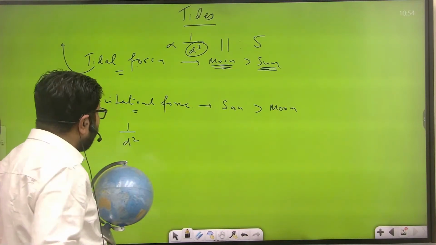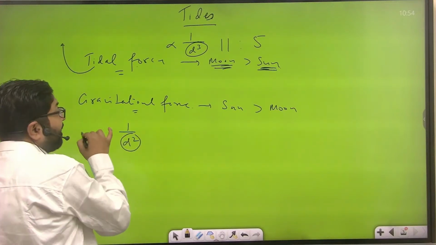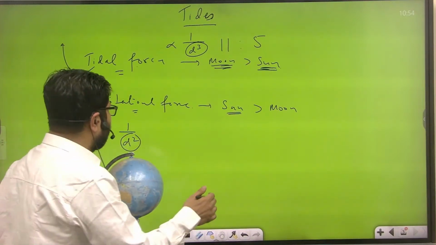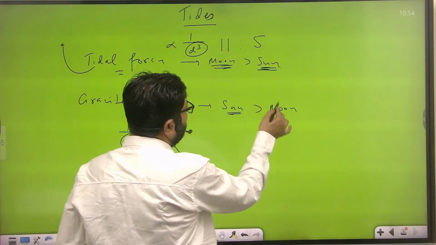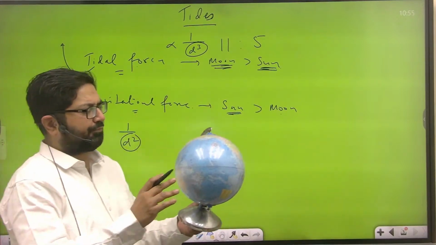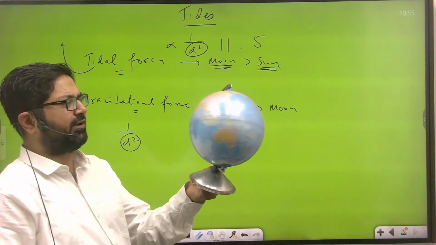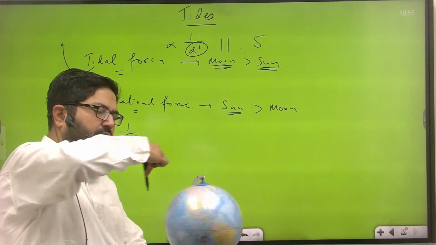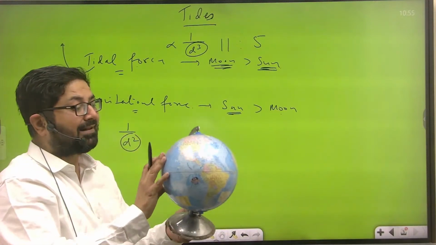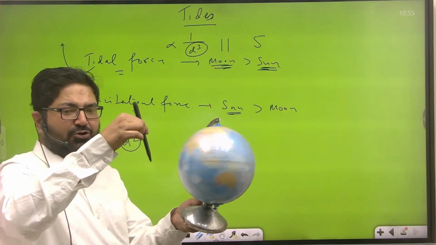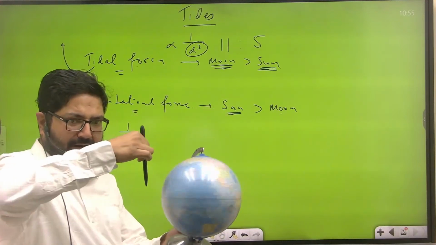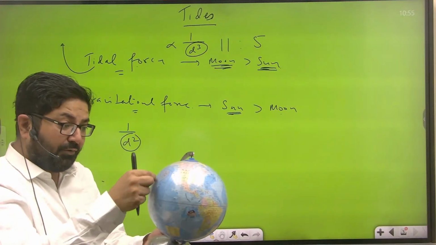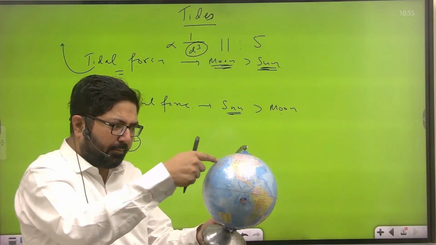But gravitational force is inversely proportional to square of the distance. Because of weight of sun, the gravitational force of sun is far more than moon. Now see, the earth is rotating like this, west to east. Moon is also revolving around the earth from west to east, but the rate of earth's rotation is very fast, so moon lags behind. Now suppose moon is over a particular meridian.